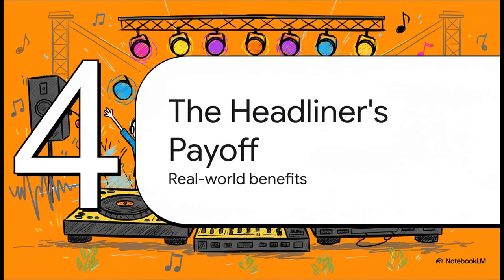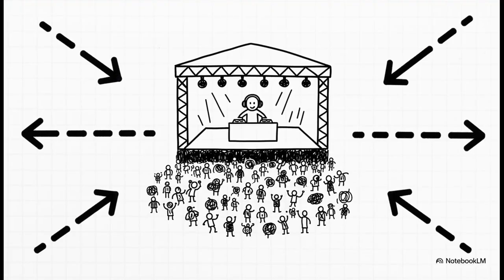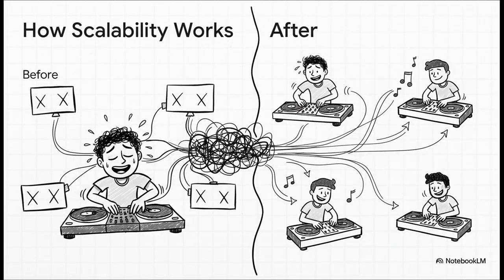Okay, this all sounds cool, but why bother? What's the payoff? Well, this model isn't just a neat trick, it has huge, real-world benefits. Let's break down why this is so incredibly powerful. Benefit number one, and it's a big one, scalability. We're talking about the ability to get massive without the whole thing just falling apart. I mean, think about it, right? The headliner can't mix on 5 stages at the same time. It's impossible. By delegating those sets to other DJs, they completely avoid that bottleneck. And that means the festival can just keep growing. Add more stages, bring in more genres, attract more fans, and the main act never gets overwhelmed.